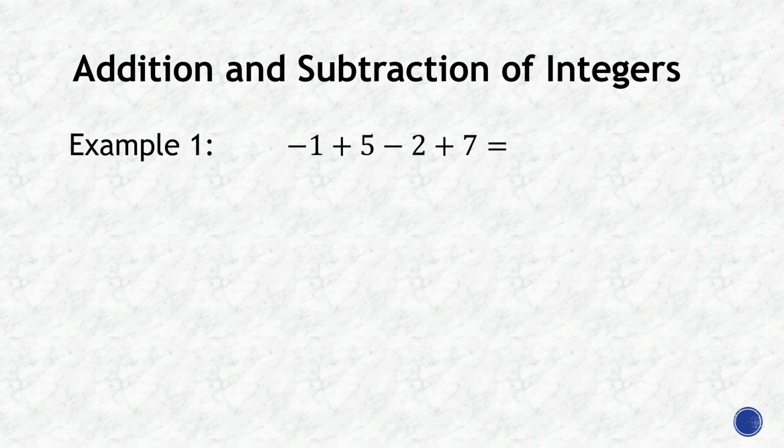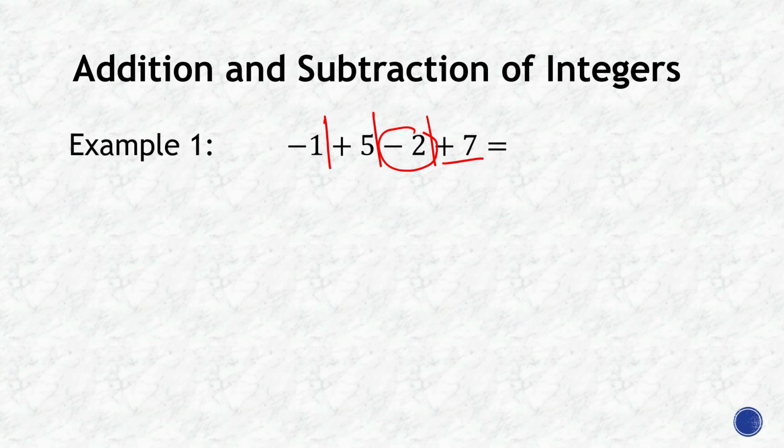What I mean by that is this. When you encounter a problem like this, there's no parenthesis whatsoever. When you read that minus 2, that's also the same as negative 2. So I will separate the integers. The 1 will be negative, the 5 will be positive, 2 will be negative, and 7 is obviously positive. Alright, so I will just apply the addition rules.